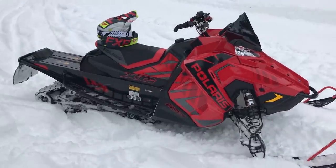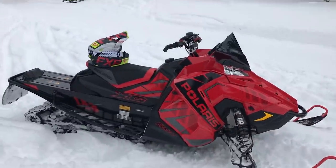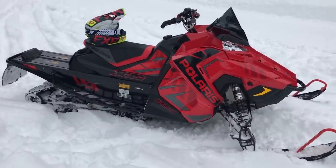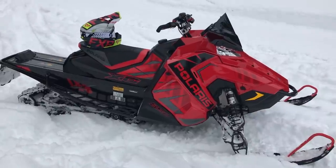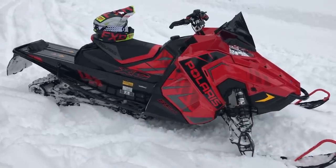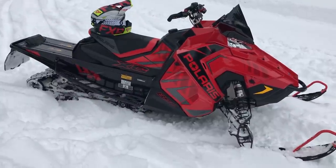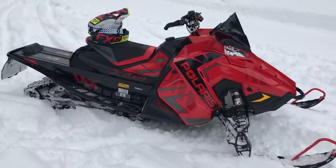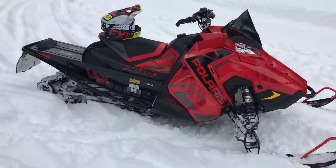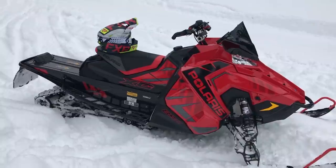I don't bleed red — I like a lot of different sleds. The sled Mark's riding over there, the new Arctic Cat with the new ARCS two front end, I really enjoy that. I like the Ski-Doos, I like the Yamahas, I like the Sidewinder — there's lots of stuff I like. But this snowmobile in 137-inch length is going to be an absolute struggle for anybody to beat this year. The 129 wasn't bad, but I found the R-Motion to be a bit better and the Polaris front end better than the Ski-Doo's — but now with the 137, it's going to be a battle. Wait for next season on Snow Tracks and we'll show it all to you.